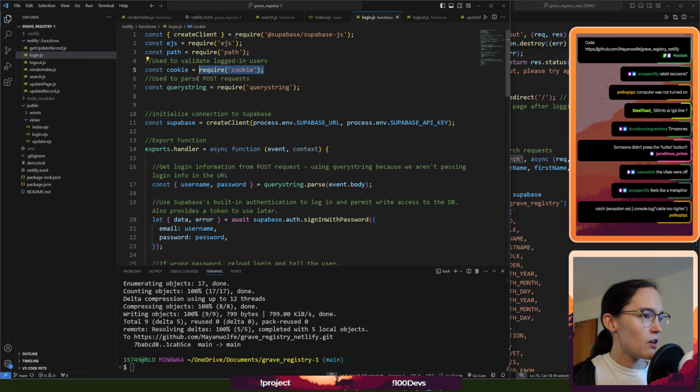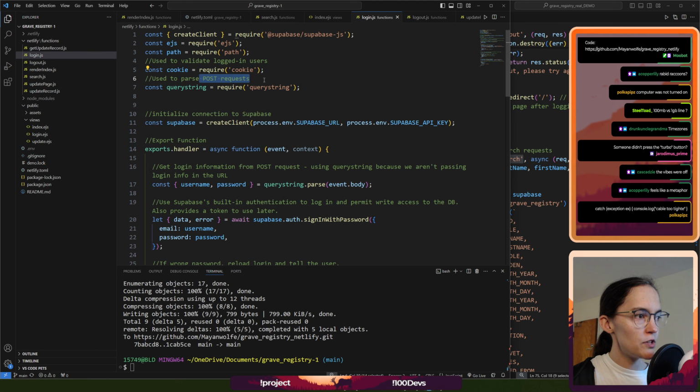And since our authentication request is a post request, not a GET, we're going to need a slightly different way to retrieve that login information from the request, because the body of the request is going to be different than our GET request that we had before.